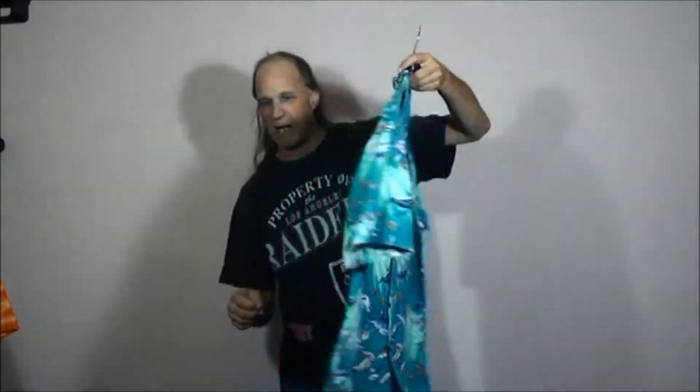Also, we got this one right here. Doesn't that look gorgeous? All the shirts and things like that look absolutely perfect. It seems like every Hawaiian shirt I see has different designs and different graphics. I have a ton of them of my own, but it would take way too long to display them all.